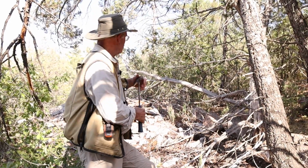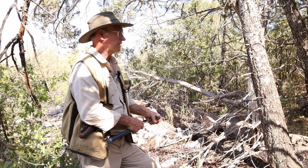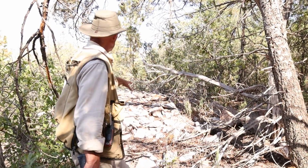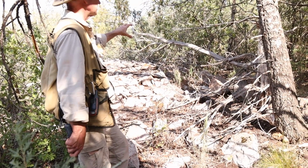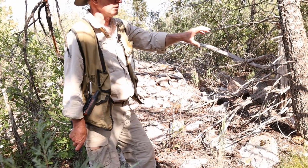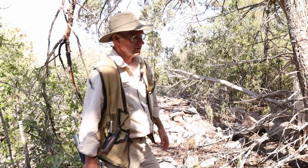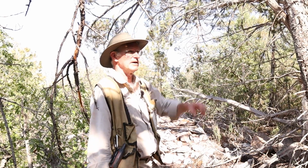Okay, we're standing at the processing and loading facility, or what's left of it, rather, for the East Quarry. We're just up on top of the rim. And what we see here are large piles of trimmed marble fragments where they were forming the marble blocks for shipment. And there's quite a few rectangular marble pieces with chisel marks on them where they probably had some defect or something. For some reason they didn't ship them, but they're scattered all around here.